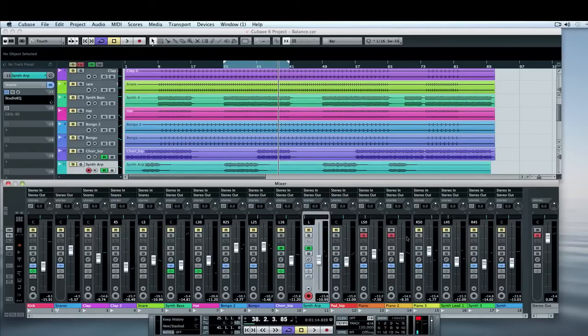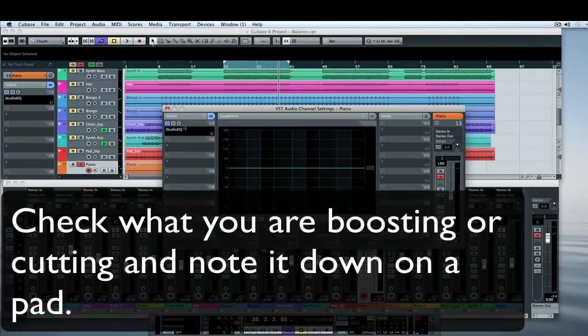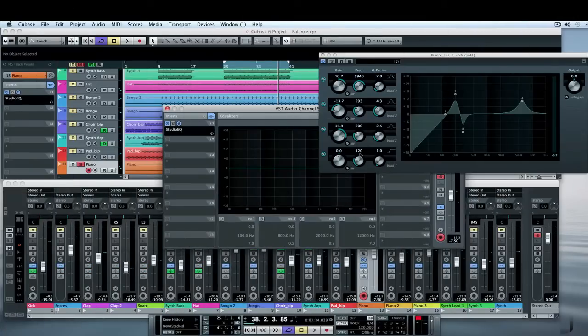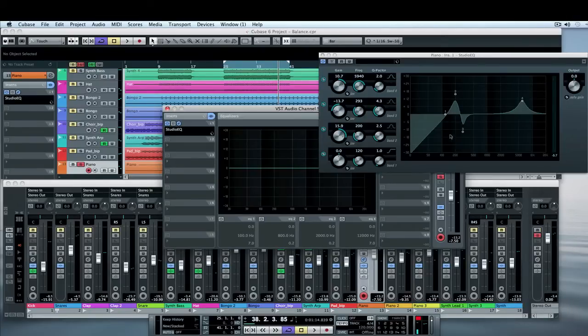Piano. Now, I'll look at my pianos. I'll bring my pianos up. So, first thing I'm going to do is look what I'm boosting on my piano there. So, piano 1, I'm going to write on my pad. So, piano, I'm boosting at 120. Notice no other instrument is boosted at this range. In fact, it's a low shelf to 120. It's not a boost. It's a low shelf. That's what's cutting out there. So, boosted at 200. Dipped a little bit at 293. Why have I dipped a bit at 293? Because there's other instruments that are going to get in the way.